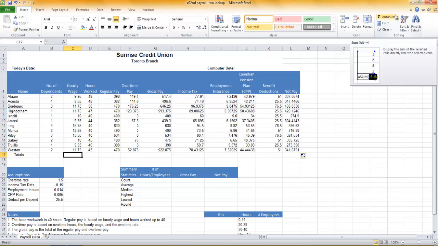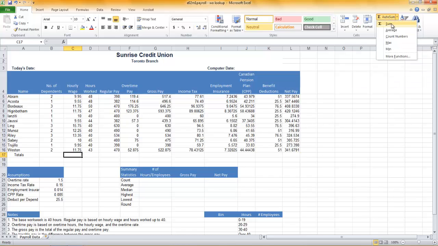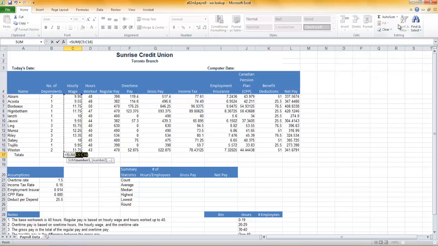When you drop down the arrow, you'll see the word Sum. When you click on it, you'll notice that Excel automatically highlights all the cells above the cell that contain numbers, and it's asking you, is this what you want to sum? If it is the numbers that you want to add, just click enter and the total automatically appears.